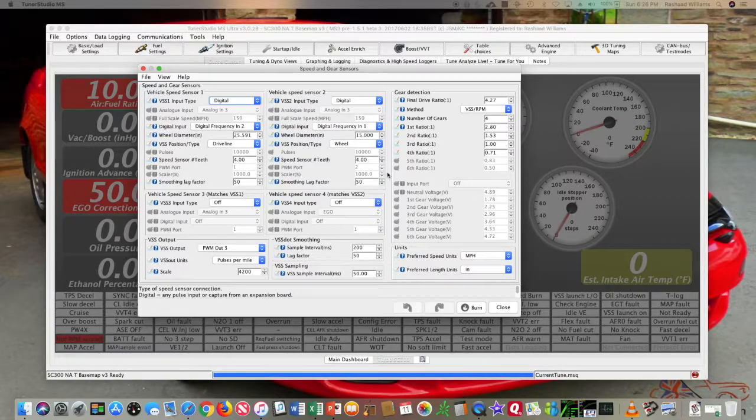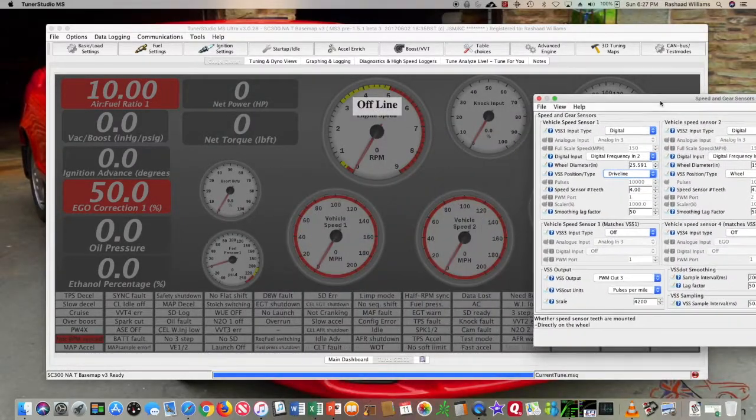And this is great because now I can go through, enter this information here, enter a whole bunch of information over here. So like wheel diameter, if you're going bigger wheels, if it's on the drive line, which means it's on the transmission, or if the sensor's on the wheel, all of these things, you can put all these in, and it'll accurately give you a vehicle speed that I have like right here.